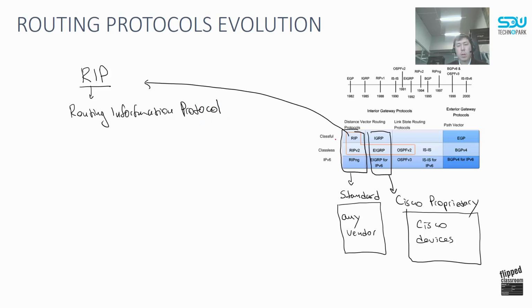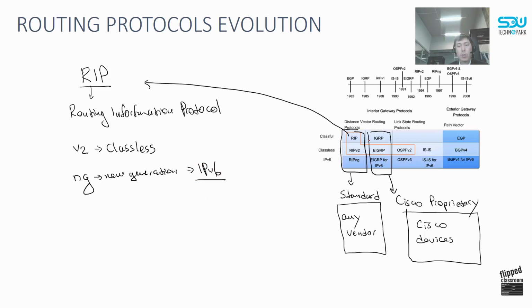Version 1 is classful. It can work only with classes. RIP version 2 is a classless protocol. And version NG, new generation, works with the IP version 6 protocols.